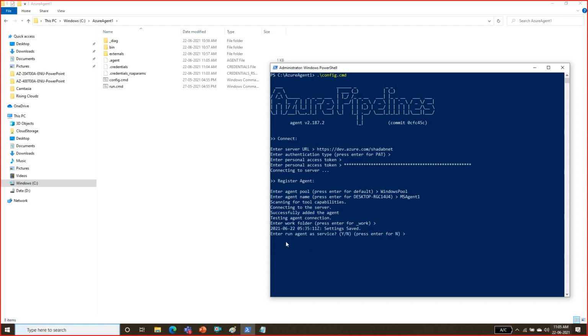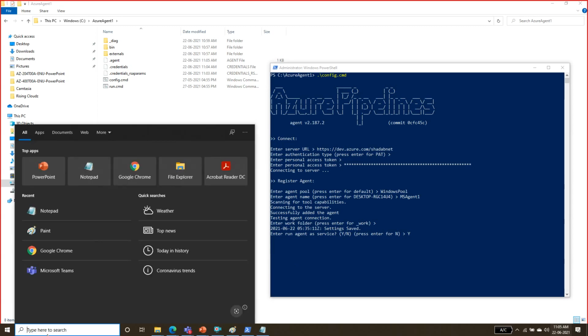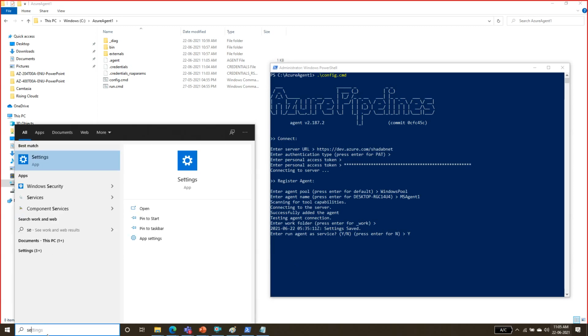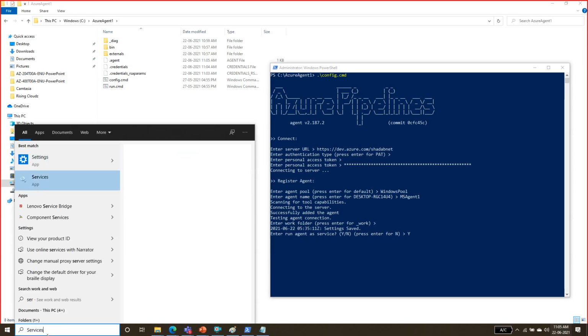Now it is asking do you want to run as a service. In the production scenario, in a real scenario in your company, generally you create it as a service. If you say yes, it will generally ask you for a credential of the machine. Okay, so service account, generally you run the services. So what happens, it will go and sit in the services section. Okay, so this is your services.